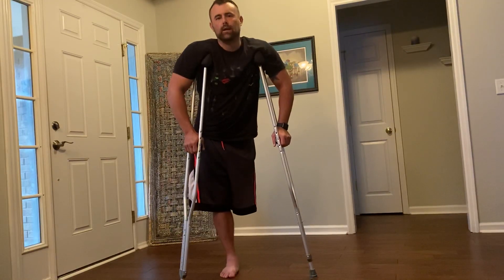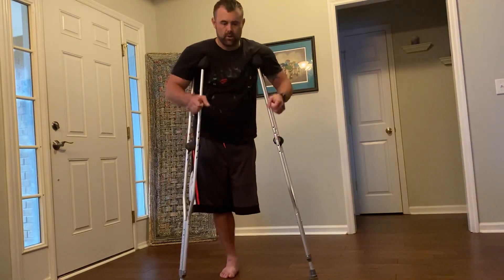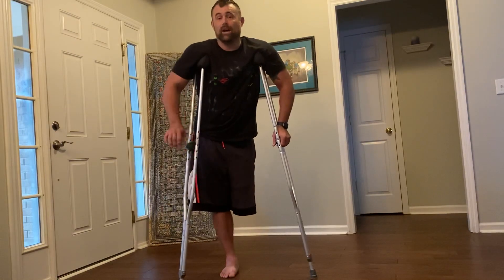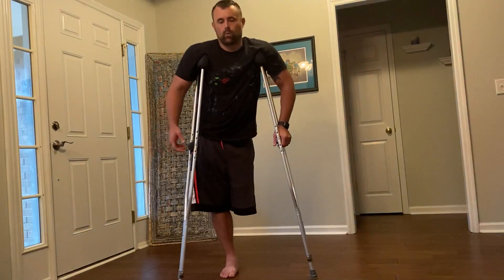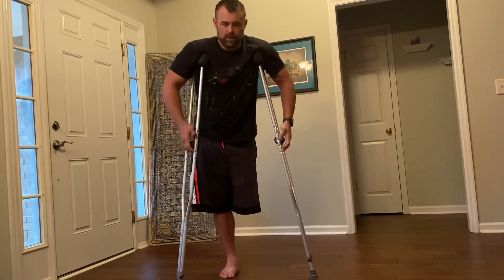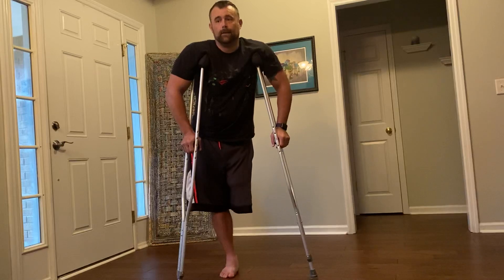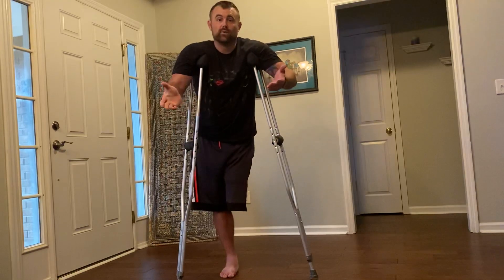I don't really know why other than somebody gave it to me first. It's actually more of a pain because you have to put it and then lift yourself, put it and lift yourself — but it works just fine. Getting out the door with a walker, I will set the whole walker out and then hop out and press myself up. When I come in, I put the walker in the door first and then hop over the threshold. I can show you that as well, but my camera is attached to it right now.